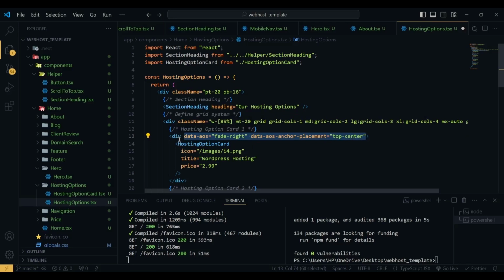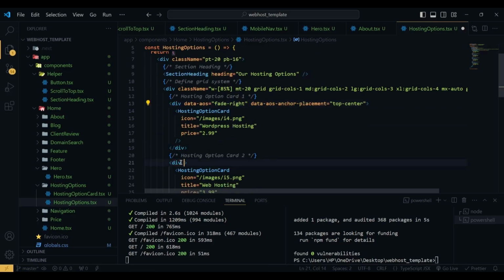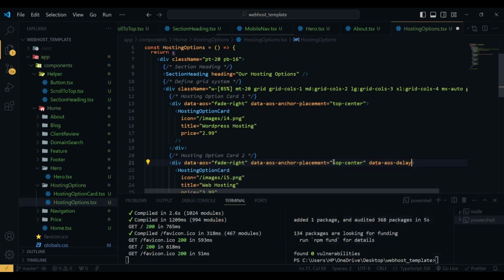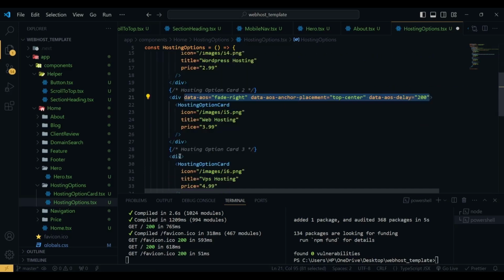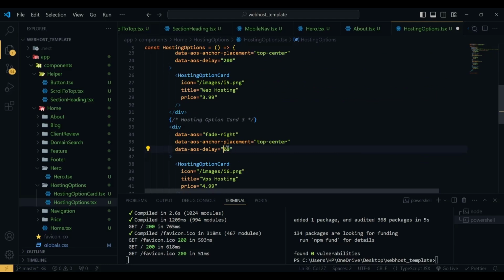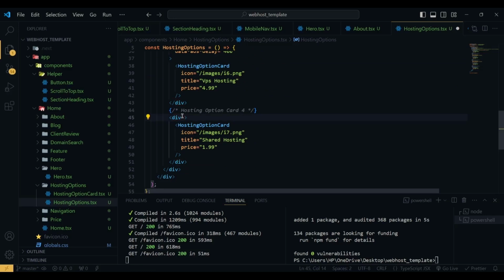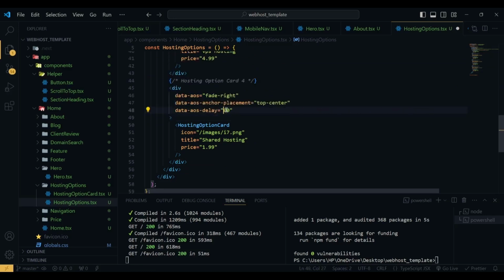I'm going to copy this, and for the second one we have the same, but here we have a data-aos-delay of 200 millisecond. Now I'm going to copy this whole thing, and I'm going to paste it here and change that delay to 400 millisecond. And for the fourth card we have 600 millisecond.